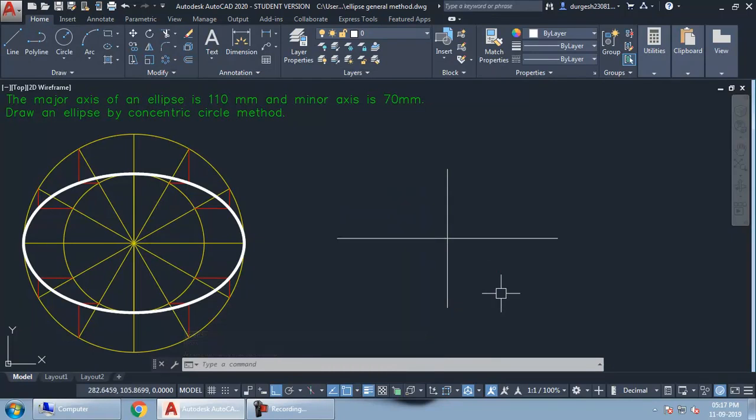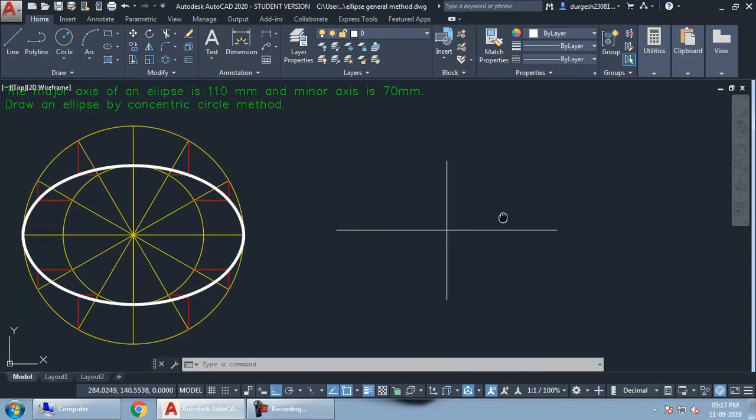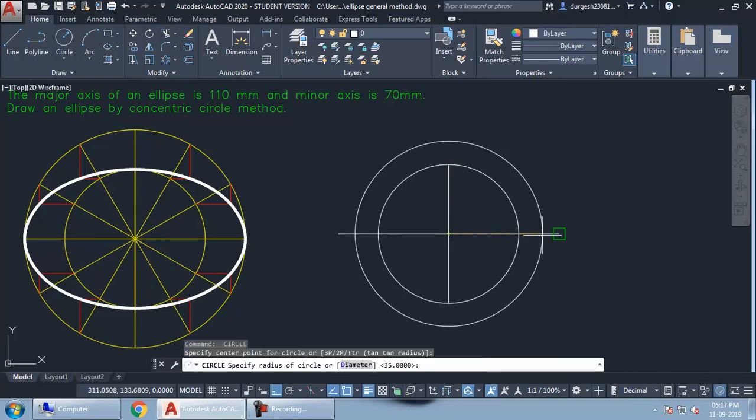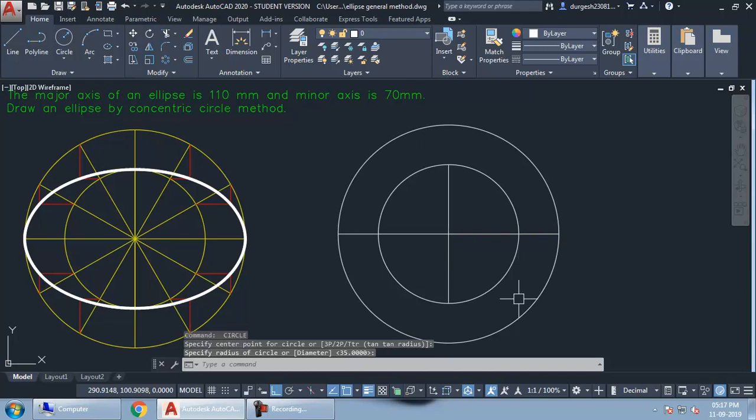Okay. So once you have the major and minor axis, you will have to draw circles. So take a circle from the midpoint. One is a small circle, and then we need one larger circle. Once both the circles are ready, we will have to trim this. The trim command is TR, double enter, remove one side of it, and then delete this also.